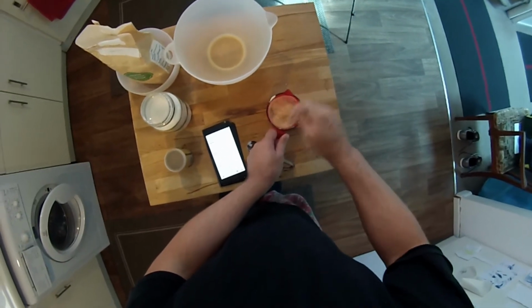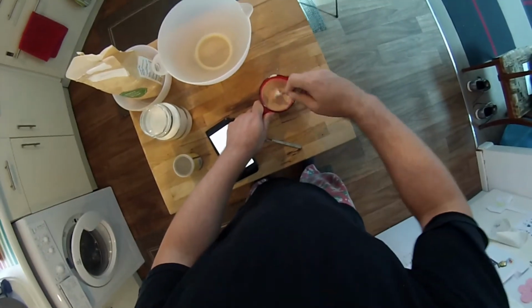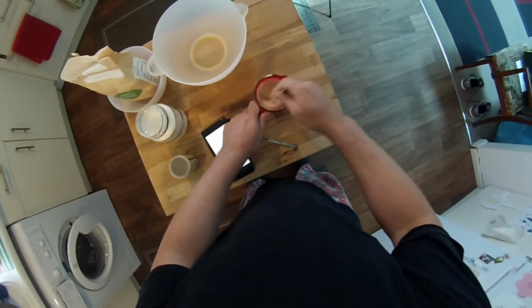Now this is called a starter because it gets the yeast started. Smells wonderful already somehow.